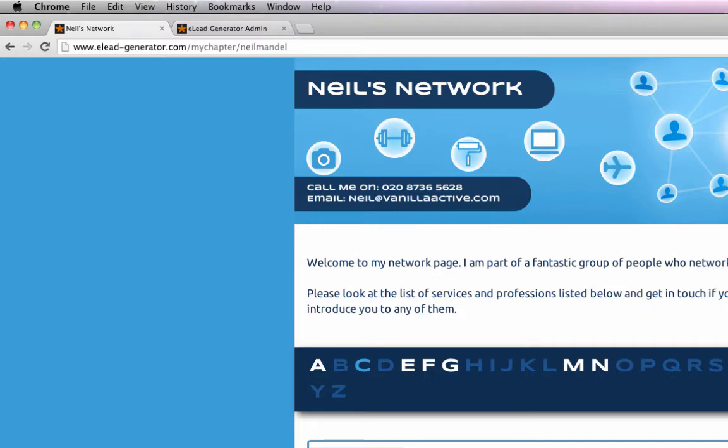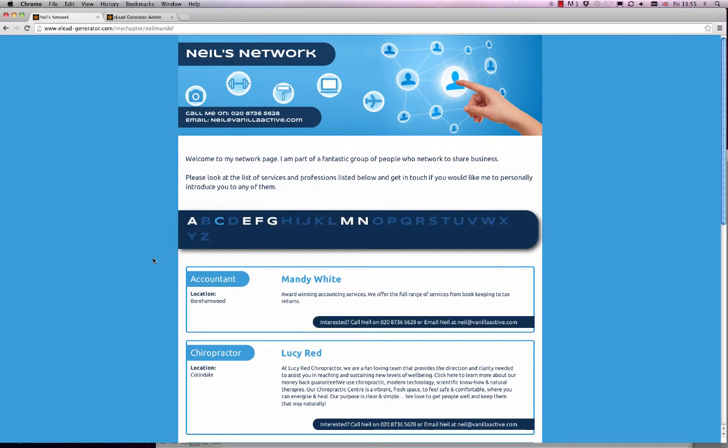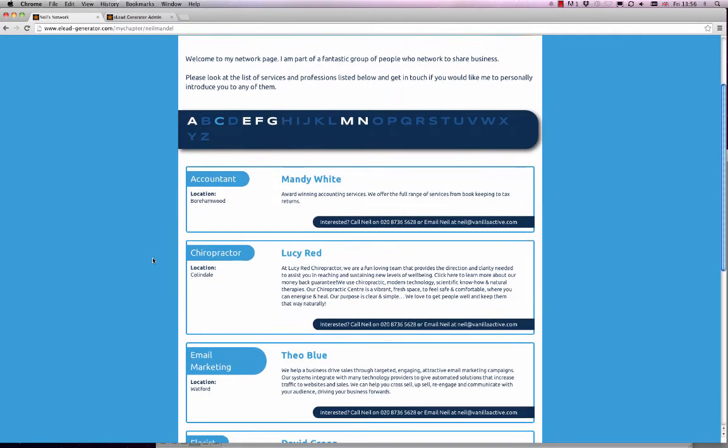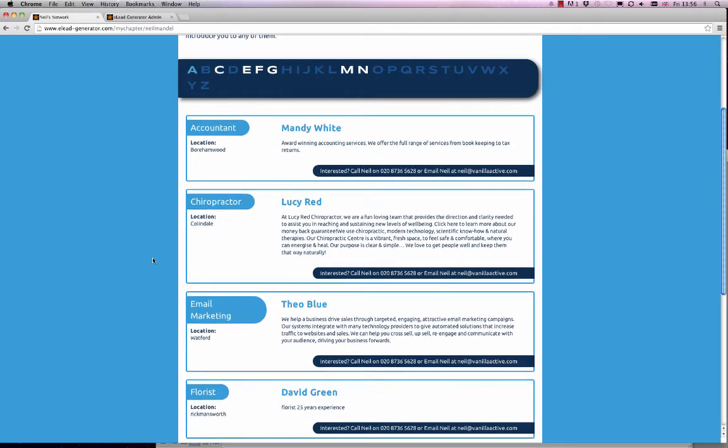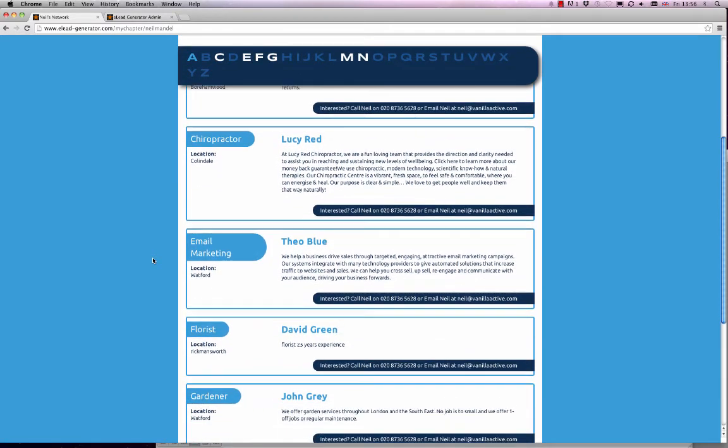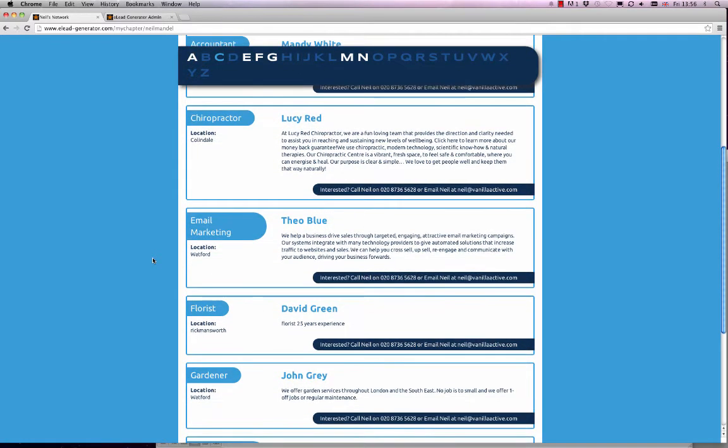The list of members is listed alphabetically by profession, as this is the main way people will want to search. Each member's entry will have their name and description and what they do. We have also included location, as some services may be relevant only on location, so we're offering the viewer some of the fundamental information they need to determine if they would like an introduction.